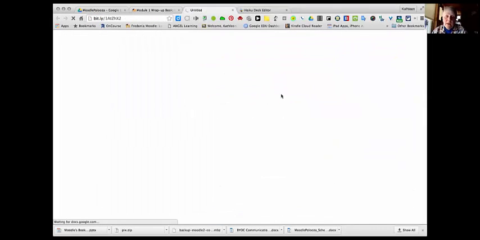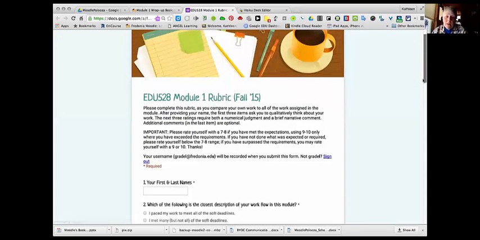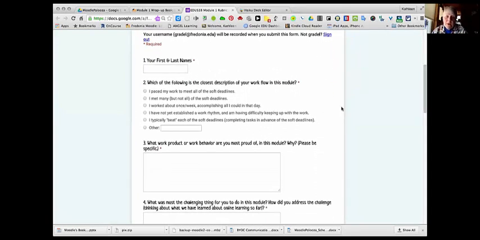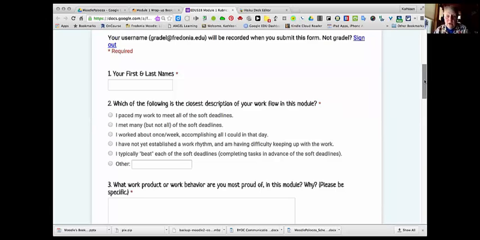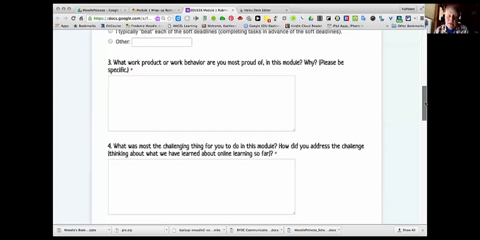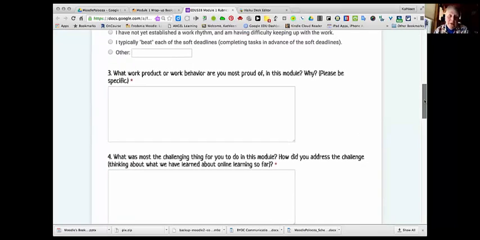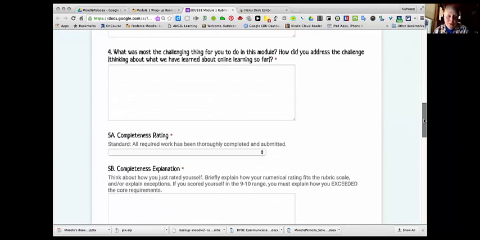So they click to a Google form and they fill it out. I ask them to always give me some idea of what their workflow was, at least their idea of how their workflow was. That way I don't have to use another survey or whatever, although I usually do use the choice tool in Moodle to get an idea of time. I often ask them what thing they're the most proud of and the thing that was most challenging.